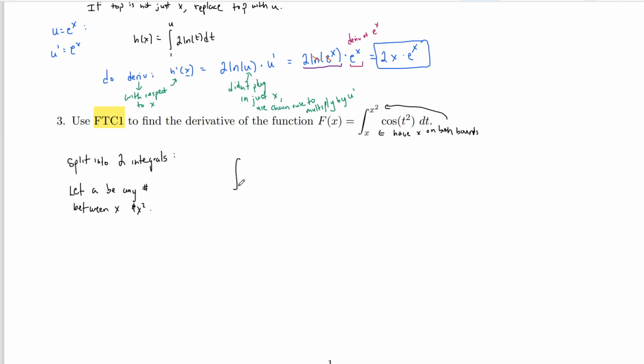So what we do is we go ahead and use a property of integrals. I'm going to take my original integral, dt, not dx. All right, so one thing that we mentioned in the past, and I'll reiterate because I almost wrote the wrong thing, is that the dt is the letter of the thing you're integrating. This would not be dx because we'd have to have x inside, and we have t's inside, so that's why it's dt. All right, but what we're going to do here is write this and break it apart as two integrals, from x to a, and then from a to x squared.